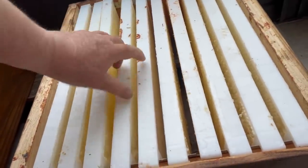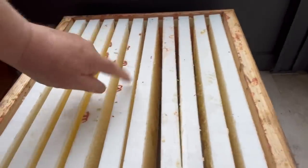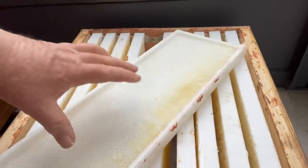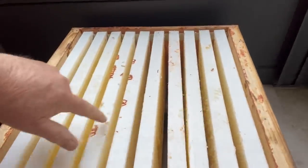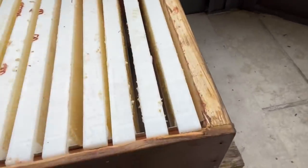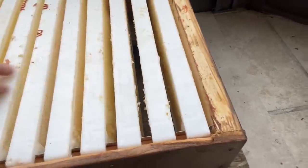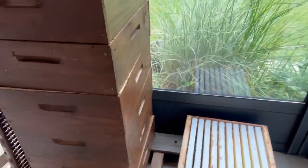I'm actually starting to convert these now, and they're easy to convert because all the screw holes are still open. Even though that's not completely built, it's built enough, because it's going to be that one, for example. Look, one side's built more than the other, but because it's between two frames that are completely drawn out. If I put that into an eight configuration in the same size box, eight frames rather than ten, it will mean the bees will build wider frames.